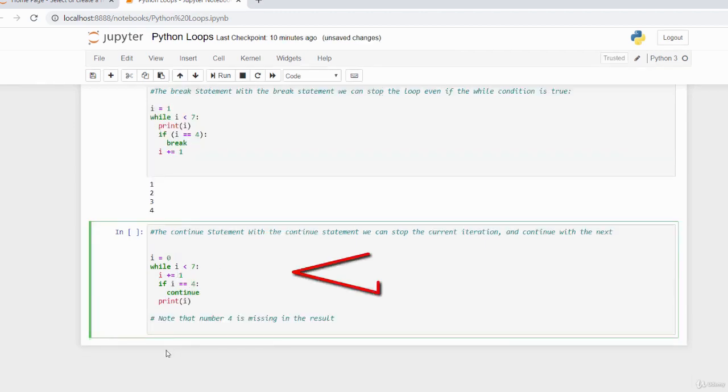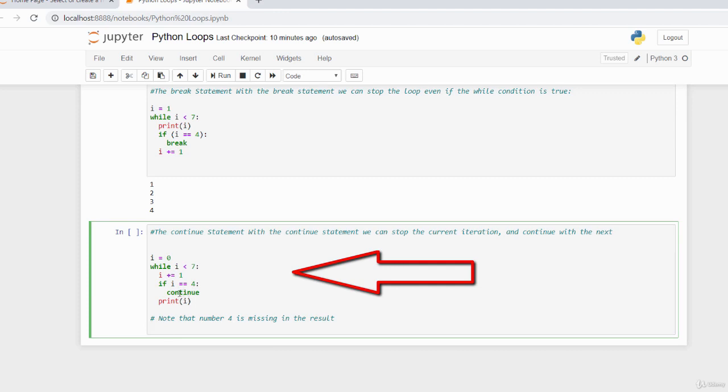You can also have the continue statement, which you can use to continue from where you stopped within the current iteration of that loop. So the continue works slightly different from the way the break statement works. So here we've got the variable i equals 0. And we're saying that while i is less than 7, here you can see we are adding the increment here because the initial value is 0, so we are now increasing the value to 1. And here we're saying if when i becomes 4, continue, and then we're telling it to print i.